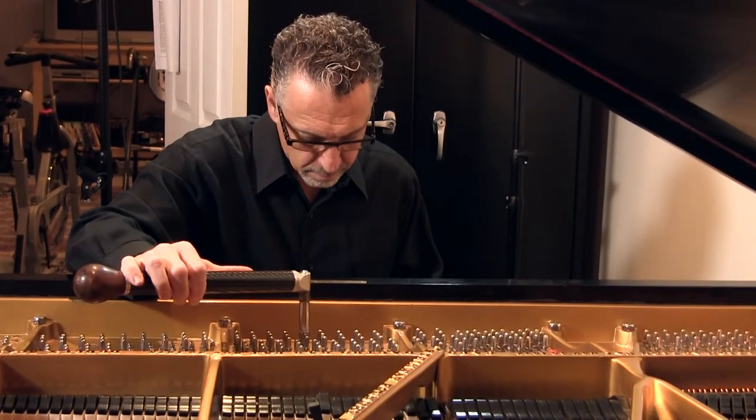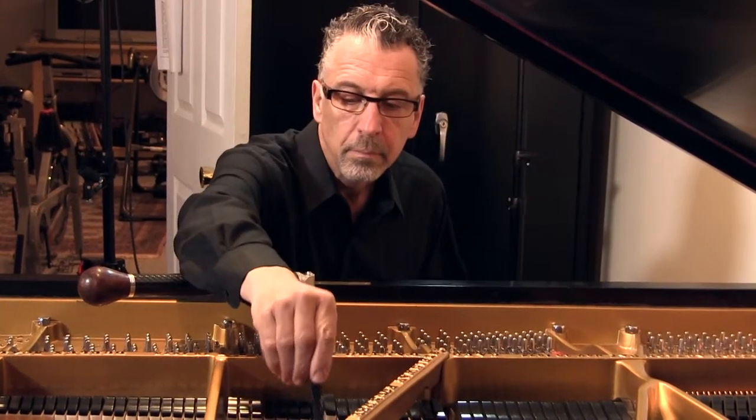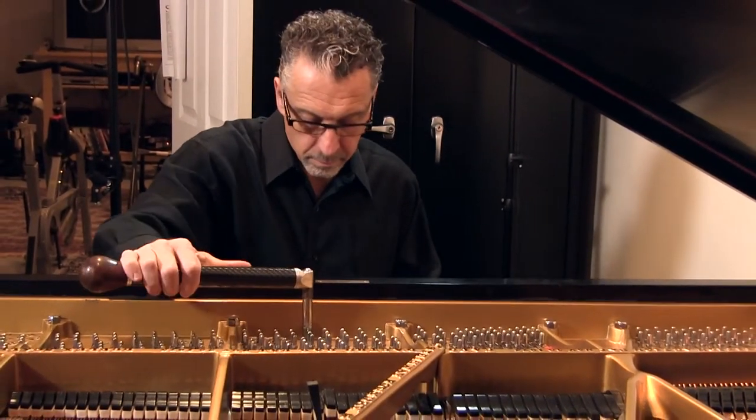When I go into someone's home, I'm working on the most complicated and oldest mechanical device by far in their home, and doing something that's been done for hundreds of years. It's pretty rewarding getting a piano in tune for a young child who's just beginning lessons — the family inherited or got an old piano that's in disrepair, and to make it play and make it work and see the smile on a young child's face when they sit down to play.